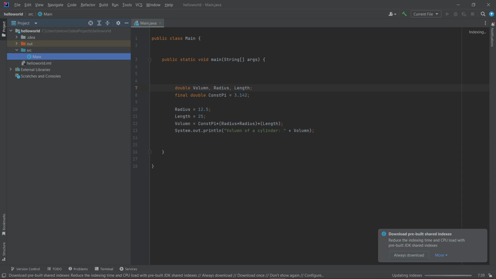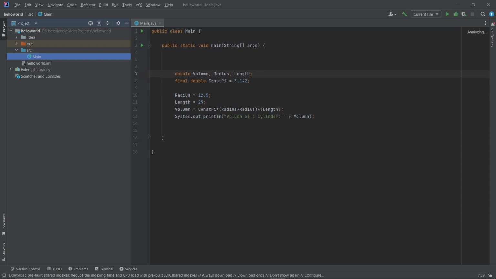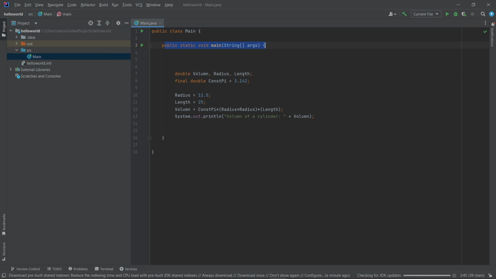This class is where you are writing your code. You open the main class, and inside that there is a main function, public static void main. Inside that you have to write your code.